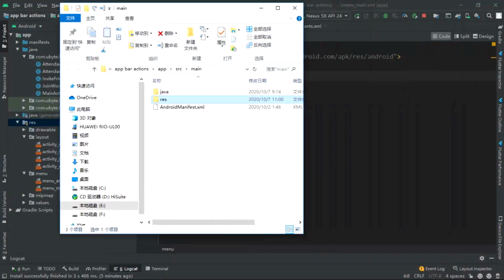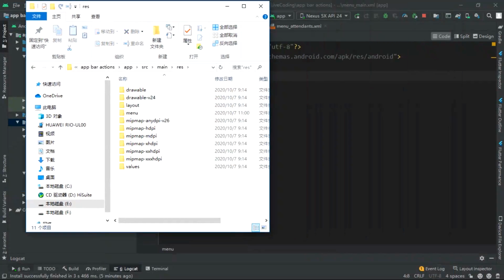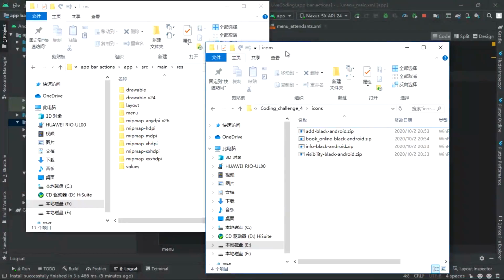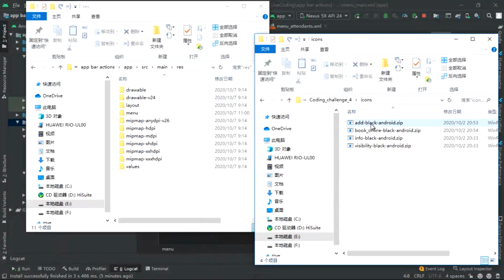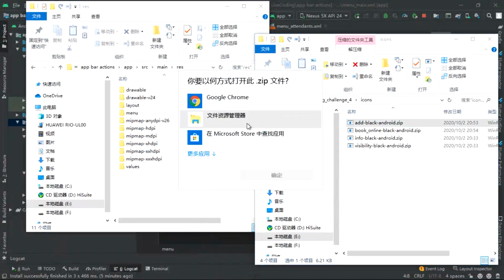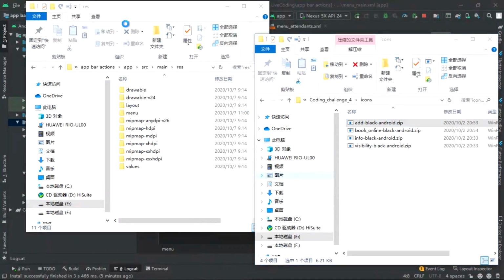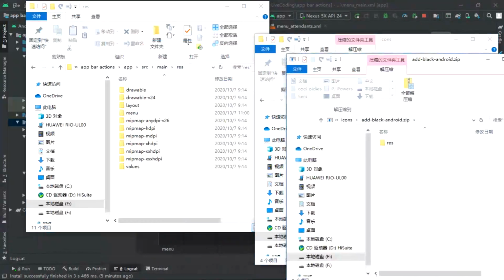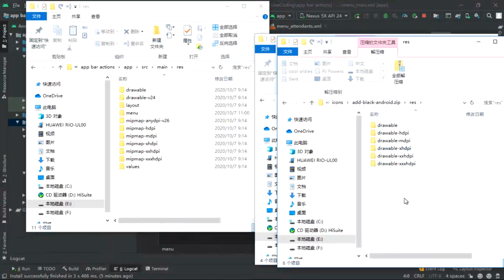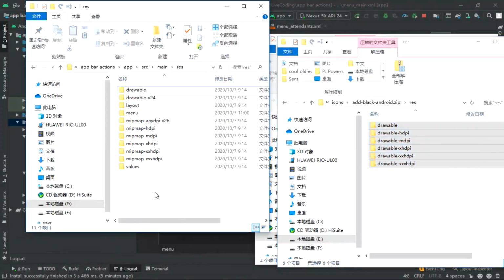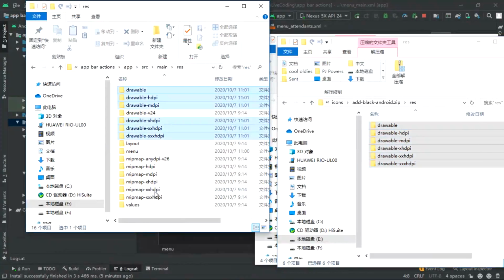When we open this one, we want to add those icons, so we shall open the rest. Also, if you try to open these icons over here, for example, we are using this add black Android. We open this one over here. It also has this res folder and has all of these ones. What I usually do is copy all of this and paste it over here, because we didn't have those drawables over there.